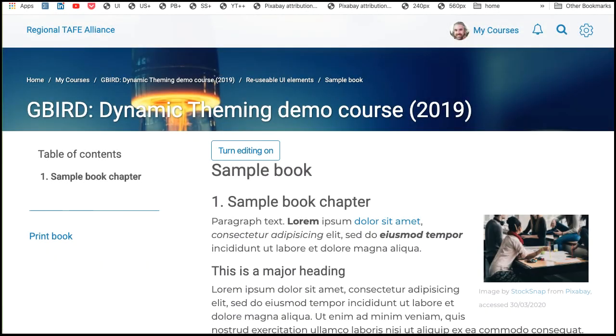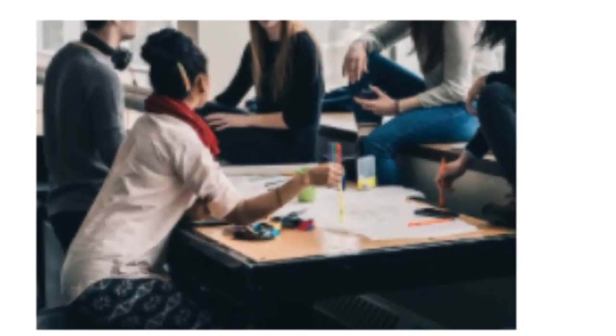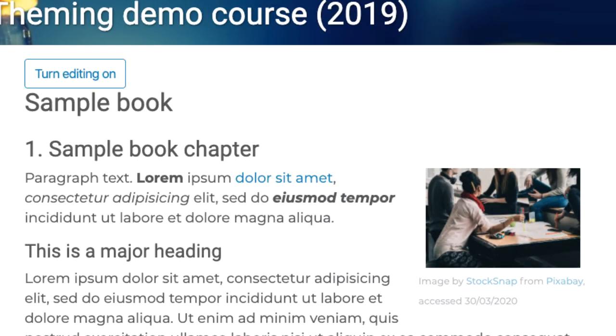Images are a great way to enrich your online learning content, but they do create some challenges. First, you need to find good, high-quality images where you have permissions for use. You need to properly attribute those images, which is a legal requirement in Australian education. You need the ability to lay those images out relative to other on-screen content.